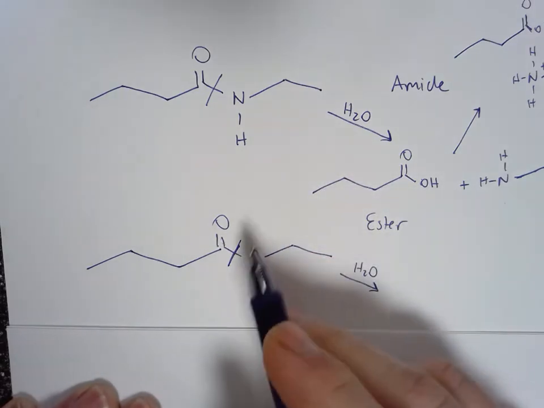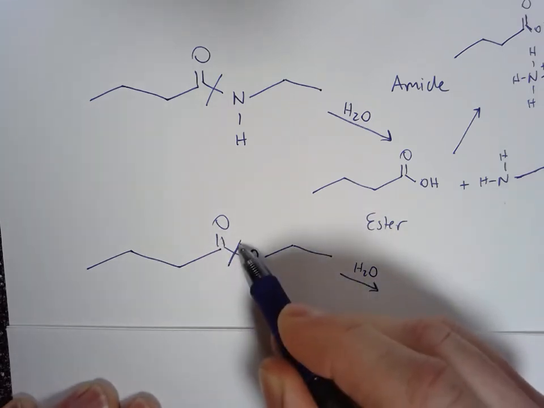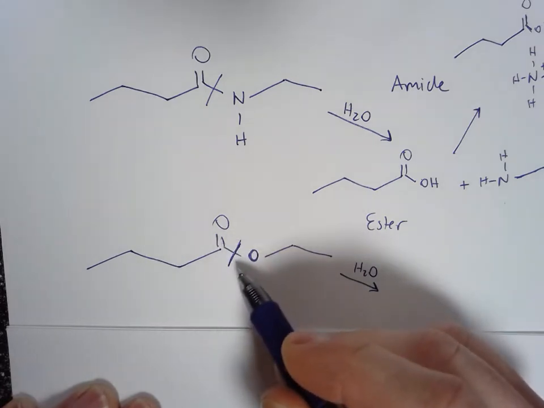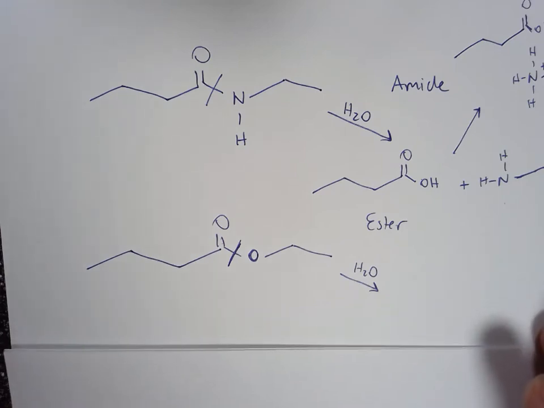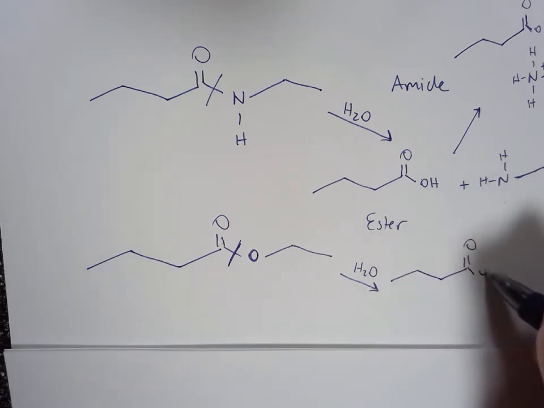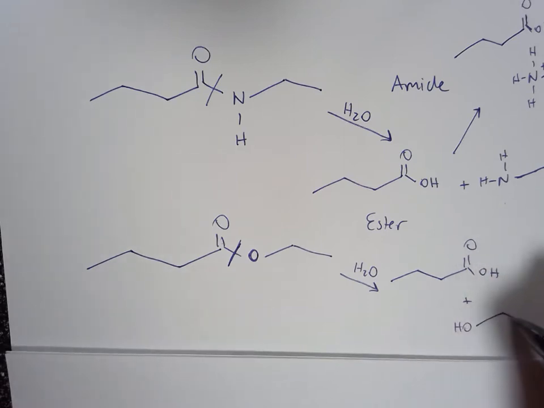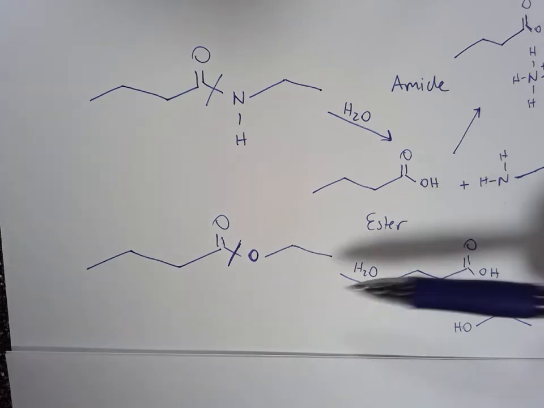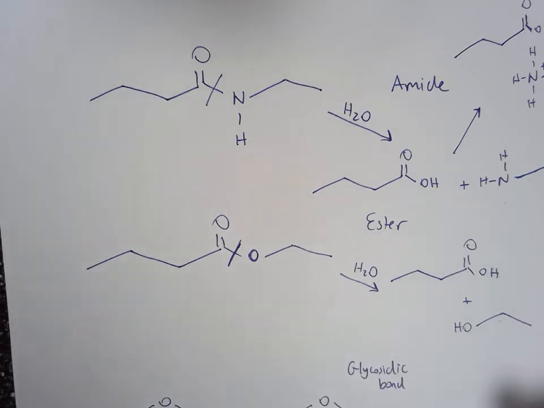So this would be like an ether. So an ether plus a carbonyl is going to make an ester. And the bond that breaks is the one that's in between the two. And it will again split it into two distinct molecules. What we get with this is a carboxylic acid and an alcohol. Here's the carboxylic acid and then the alcohol. Okay, so if you split an ester with water, an ester that's hydrolyzed results in a carboxylic acid and an alcohol. And the third one is a glycosidic bond.